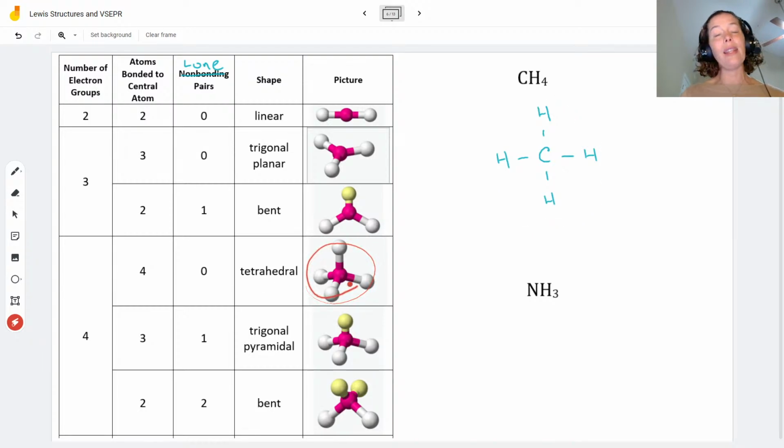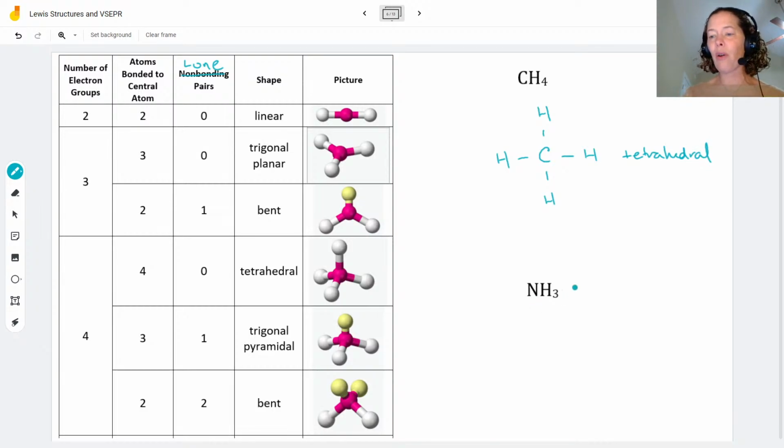And so it's going to look like this in 3 dimensions. We draw it flat as if there are 90 degrees between each hydrogen atom, but that is not the case. It's got a 3D structure where you can think of it as this hydrogen coming out of the plane a little bit. These two are going back behind the page, and you could consider this hydrogen maybe within the page. So this has a 3D structure. We have to be able to draw it on a 2D page or a 2D screen. So let me go ahead and label this. This is tetrahedral.